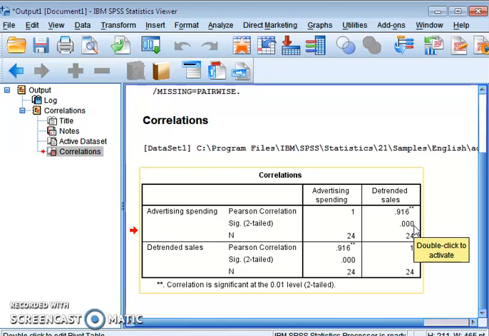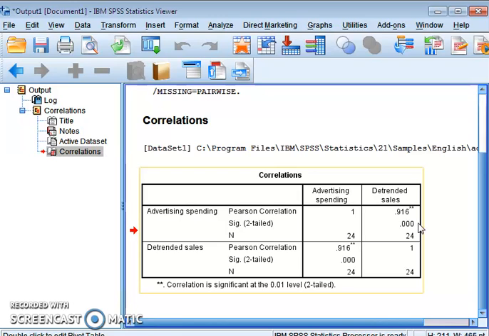That means first it says strong positive correlation, but is it statistically significant or not? For this we will use the p-value, the significance value. The thumb rule is, if the p-value is less than 0.05, I am repeating, if the p-value is less than 0.05, then the correlation coefficient is considered to be statistically significant.